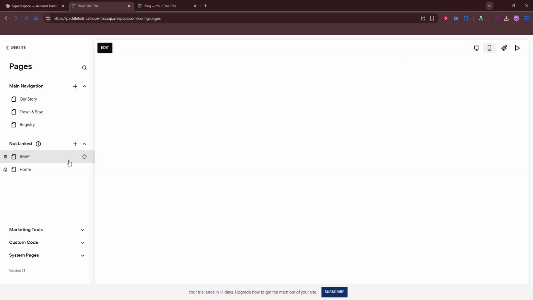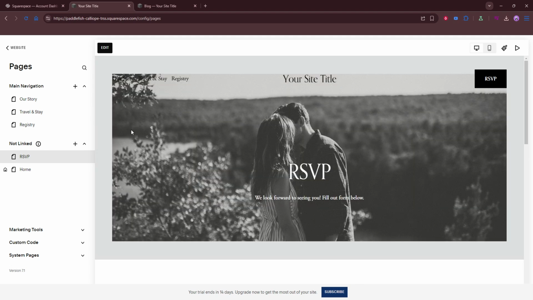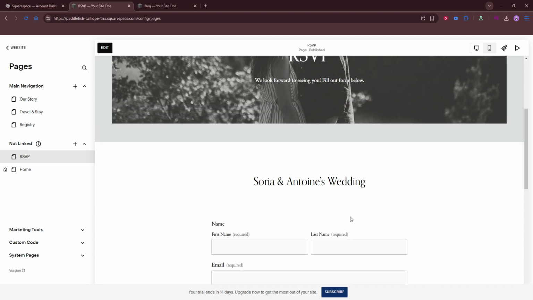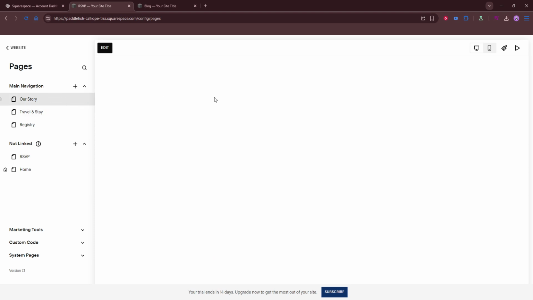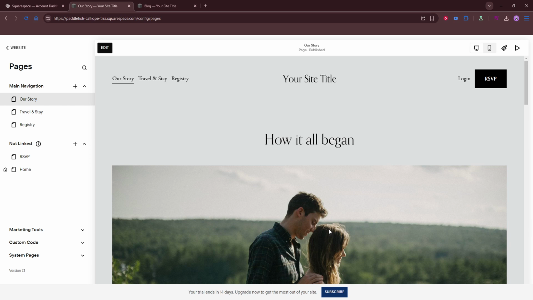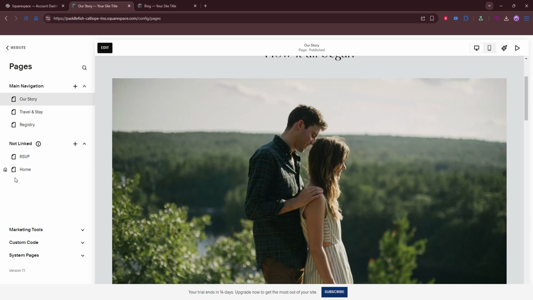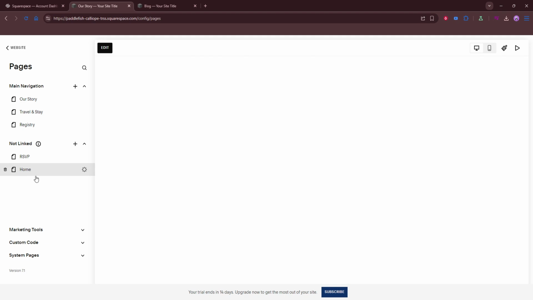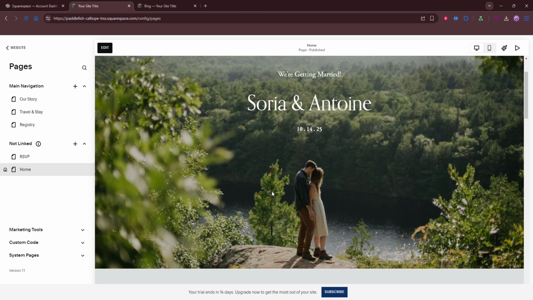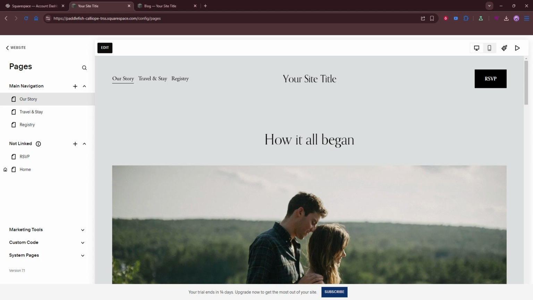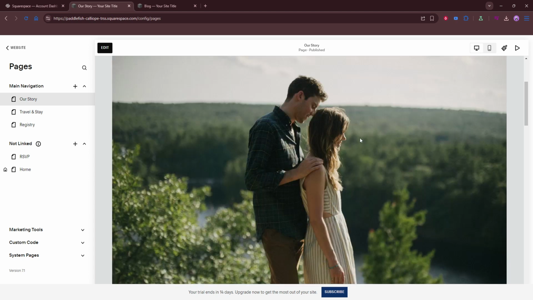Customize the site with your names, photos, and essential event information. Start with a welcoming hero section on the home page featuring your names and the wedding date and city, so guests instantly know they're in the right place. Add a warm introduction and a favorite photo. On the story page, share a brief version of your journey together, keeping it personal but concise. Use high-quality images and keep file sizes reasonable so the site loads quickly.